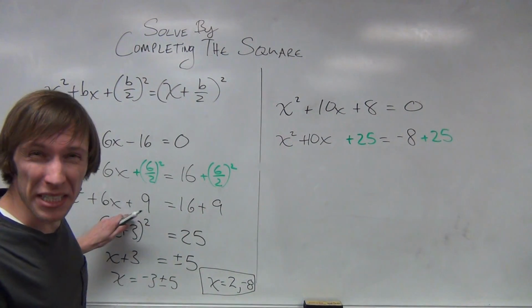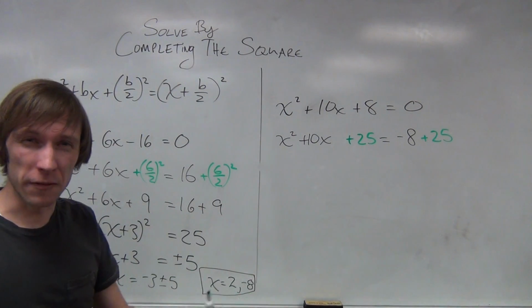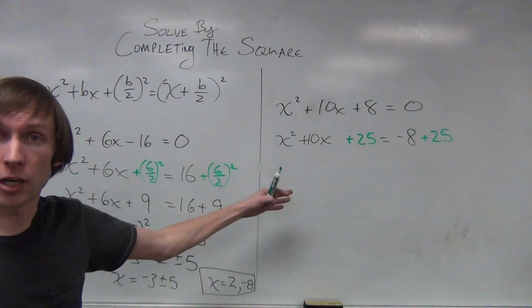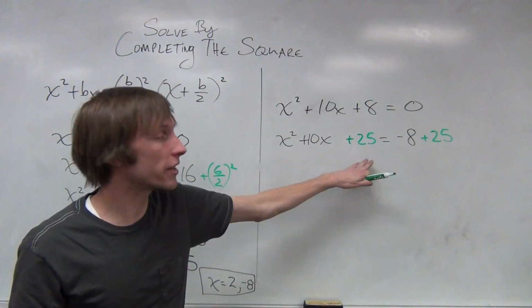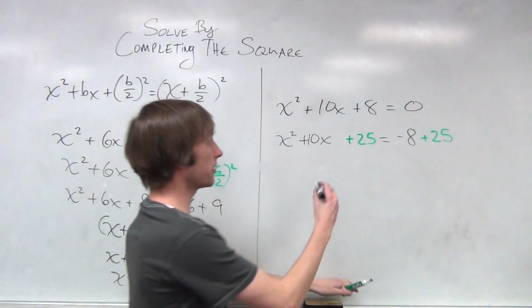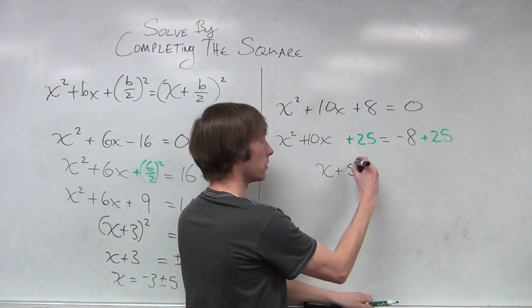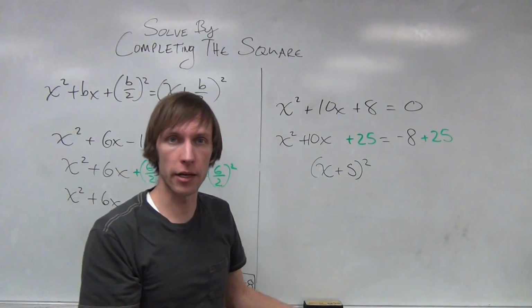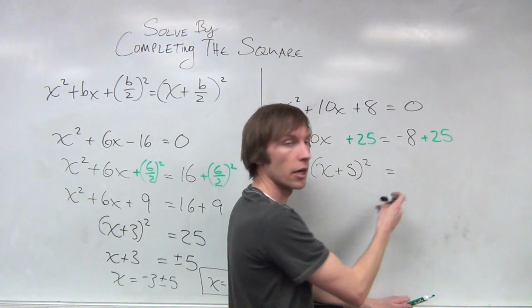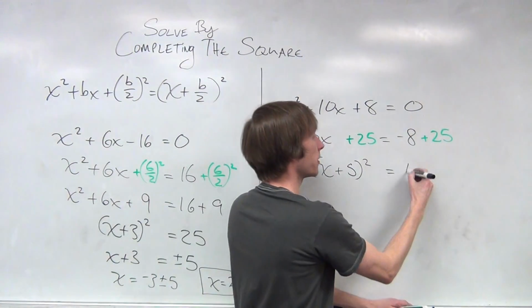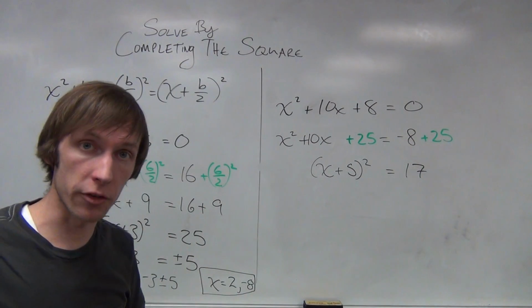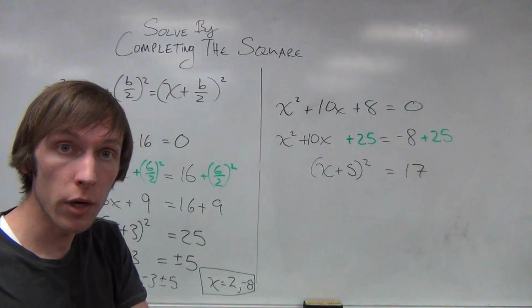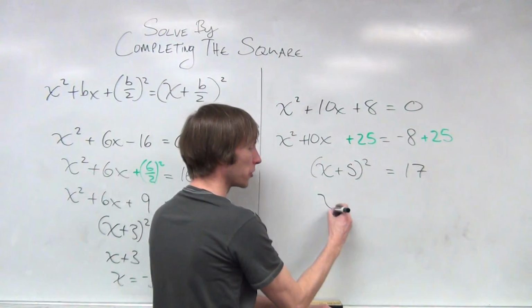I'm going to skip a step that I did on the left-hand side, so bear with me. If you need to write that step, then leave yourself a space so you can write that step in. But here, I'm going to rewrite this. If I know that this is a perfect square, x plus 5 times x plus 5, then I'm just going to write it as is. And over here, negative 8 plus 25 is 17. And now I have a situation where I can solve this by taking square roots. So now I'm going to do that. Take the square root on both sides.